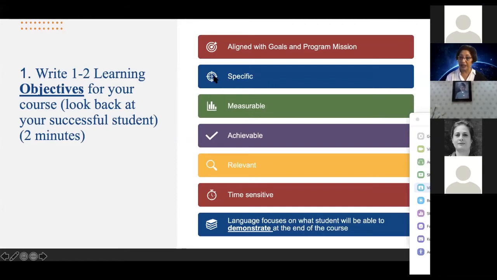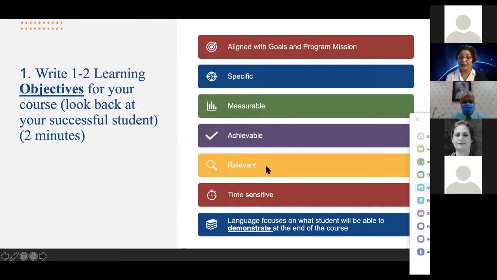The objective has to be specific, it has to be measurable, it has to be achievable. You cannot put the bar so high. For example, freshmen will be different, sophomores will be different, and the last year students, juniors and seniors, will be different. So it has to be achievable. When they come from high school into a college or university, they practically are kids. They have just learned high school. Even when they come to the university, they still have the high school mentality, so it is important.